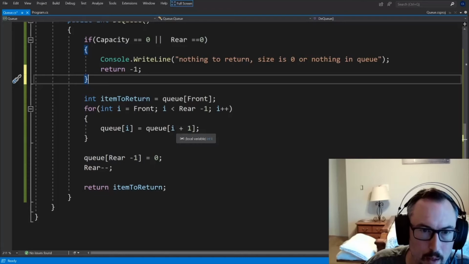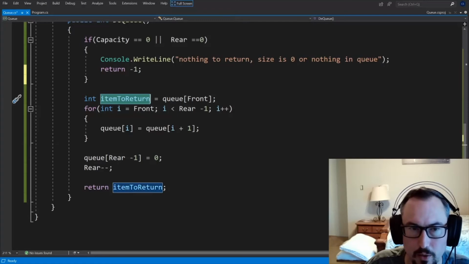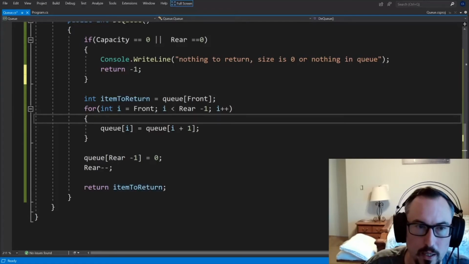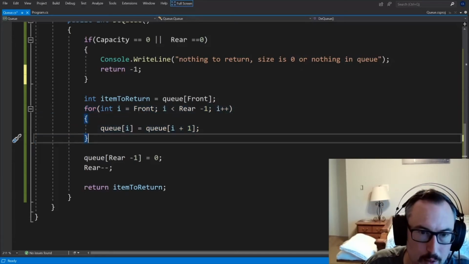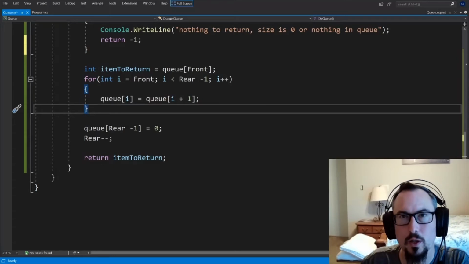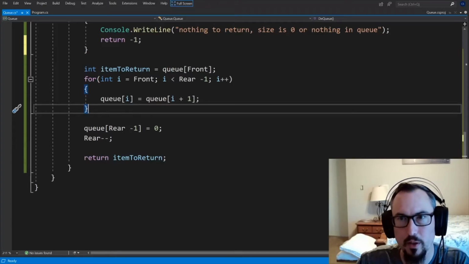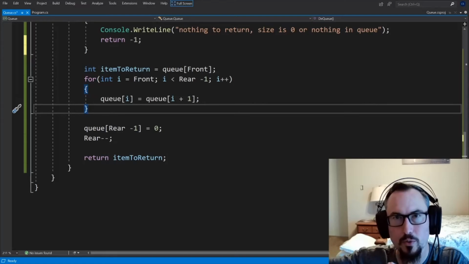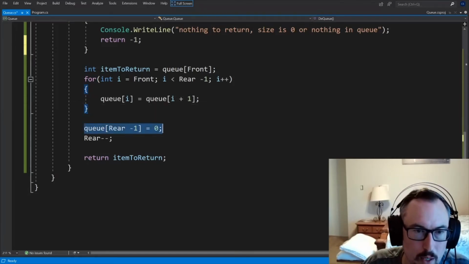All right, in my implementation, there are many ways to do it, but I take the item to return off the front and store it in a temporary variable. That way I can shift everything over in the array by 1. Then once we've shifted everything over, you'll have a copy on the highest indices side of the array where the data was. So if you shift everything, let's say it was 9, 5, 7, and you shift it over because you dequeued 7, now you have 9 and 5, you'll see 9, 9, 5 because we copied it. So I set that first 9 to 0, and we'll do that here.